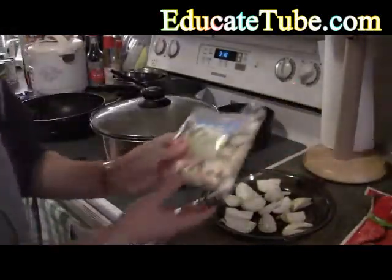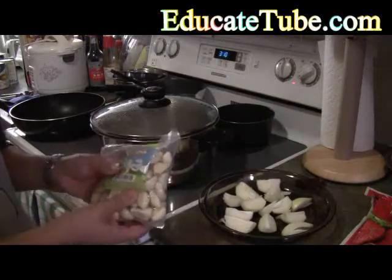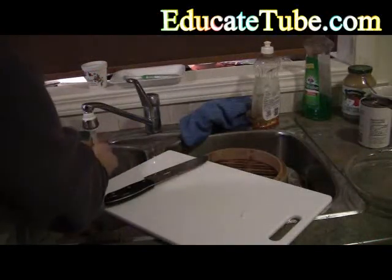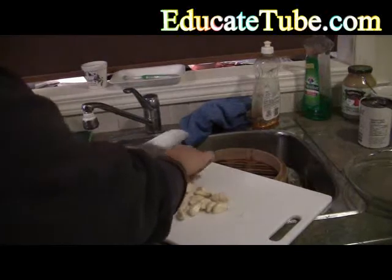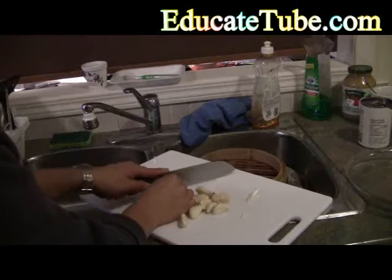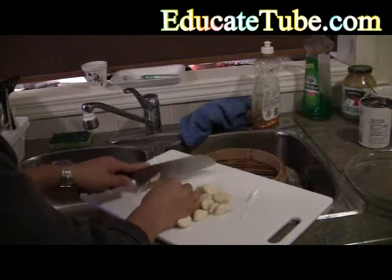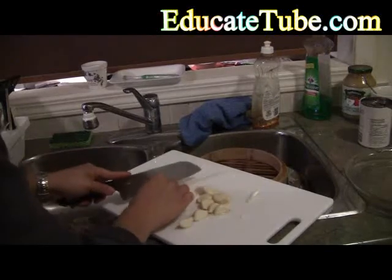In the meantime, we're going to try to chop up the garlic. Okay, this is on a separate pot. We're going to fry this. Now we're going to dice up the garlic. Let's wash it up first. Make sure it's clean. So dice up to a very tiny size. Actually, what I like to do is cut it into a longitudinal section. Okay. Doesn't really matter how you do it, but we're going to add it later to the ingredient.